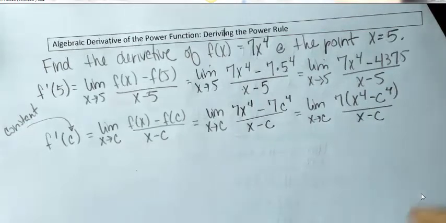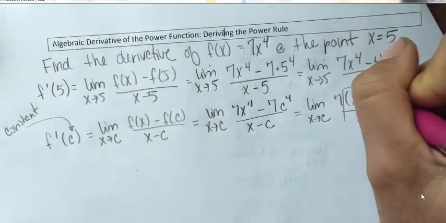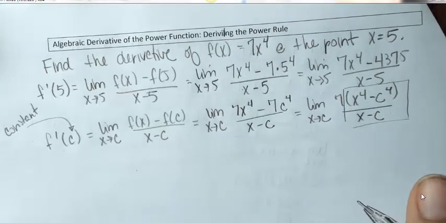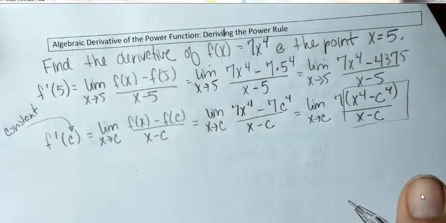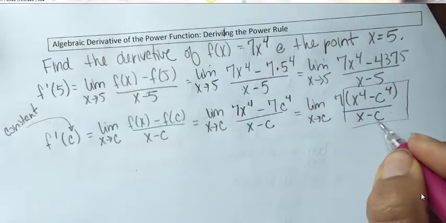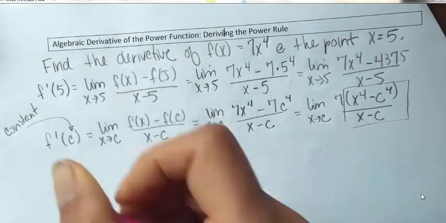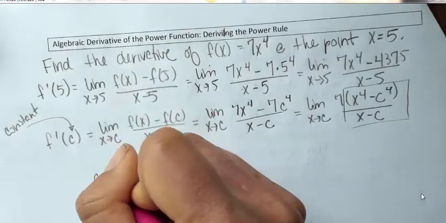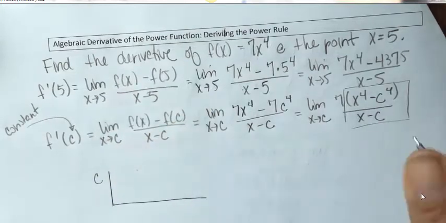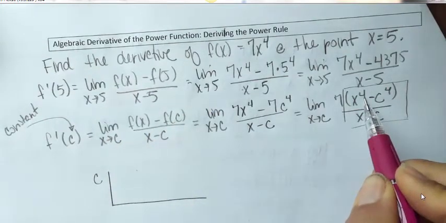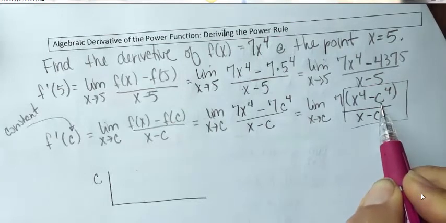Okay, and now I'll do synthetic division, and I'm just going to do it on this piece right here. So I'll leave the 7 out, and then I'll go back through and multiply that once I'm done. Okay, so I'm going to set this denominator equal to 0, so x equals c. So I'll do synthetic division with c. And then I've got x to the 4th all the way to my constant.